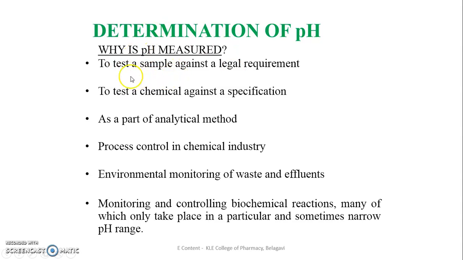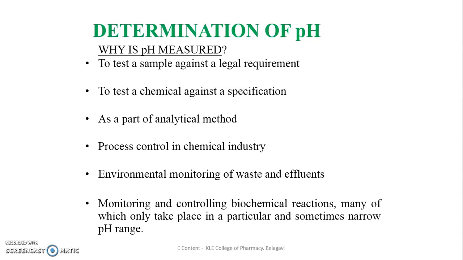pH is measured to test a sample against a legal requirement. According to the industries, every formulation has a legal requirement in order to be sold or used in any country, by any consumers. So to test a prepared sample against any kind of legal requirement, pH plays a very important role. Then, to test a chemical against a specification.